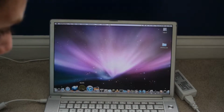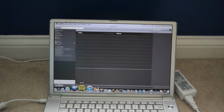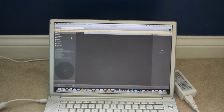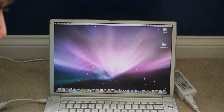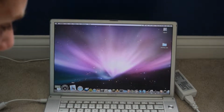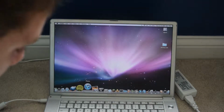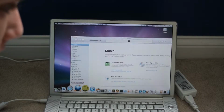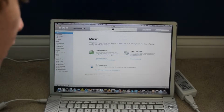Next we've got Spotify. Very sad. Actually, this is the last version of Spotify that runs on PowerPC Macs. And unfortunately, it does not work anymore, which is really unfortunate. If you go to the radio and you try and play some music, it just says that it's offline. This worked literally less than a month ago, and I used to use this computer for Spotify quite a lot, but unfortunately that no longer works. However, iTunes does work. Also, 10.4 Fox, back to it not being really the latest version of Firefox. The Spotify web player doesn't work, but anyway, here we have iTunes.